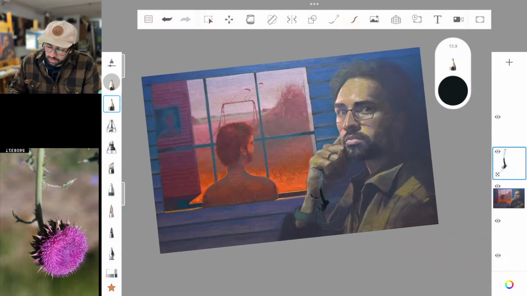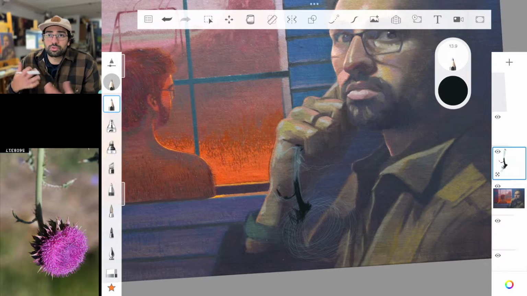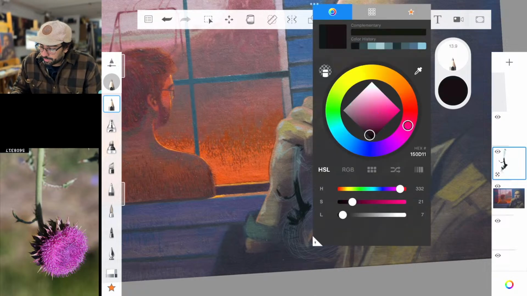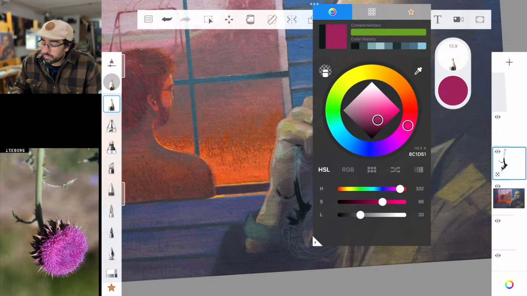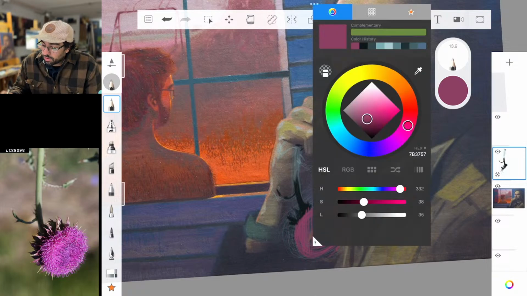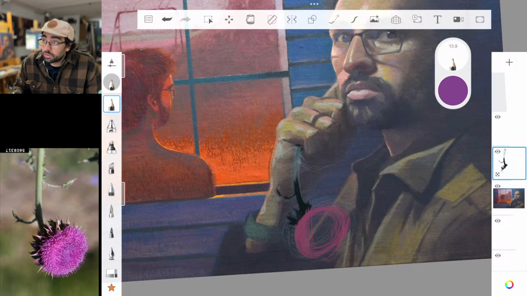But I can already start to imagine the presence of this object in the painting. Let's make this a little bit cooler.